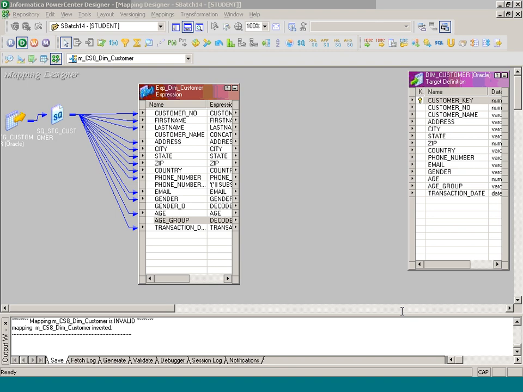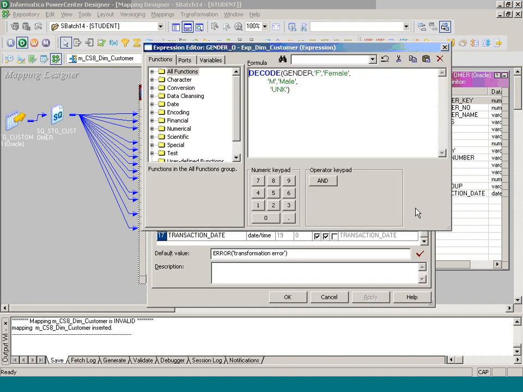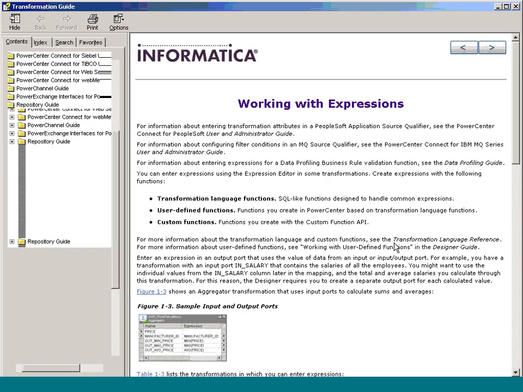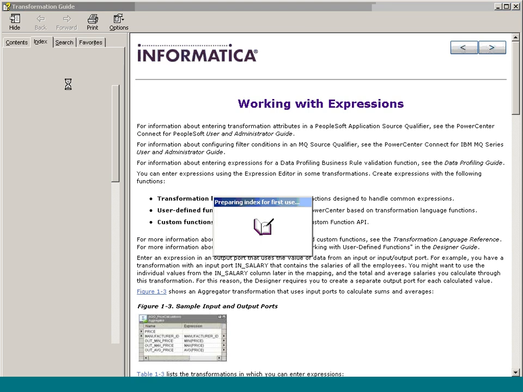No, I cannot explain the decode function because you should have the knowledge of it. As SQL basics, you should have that. You can go back and look at it. For your knowledge, decode is used when you have multiple if statements. Rather than using multiple if statements, you should use the decode function. That is a basic SQL functionality. And if you want more information, you can go to the help of Informatica and you can get the help on the decode functionality.